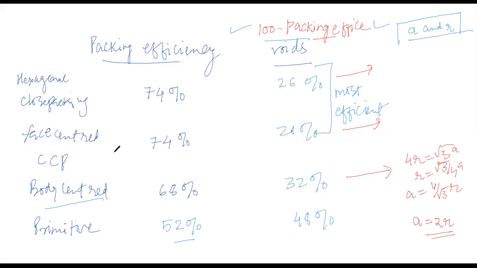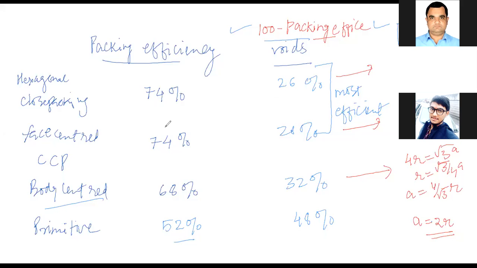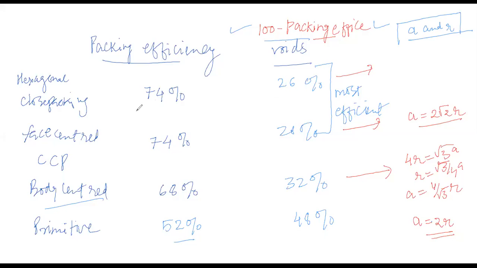Now what about the face-centered cubic cell? I think it is A is equal to 2 root 2 R. Am I right? Yes, sir. Okay. What about the hexagonal close packing? We have just seen it. Yes, in the last period only, we have studied this relationship for hexagonal close packing.